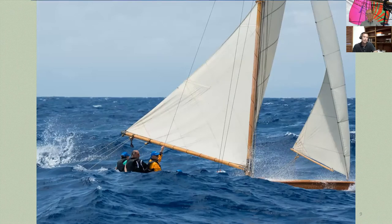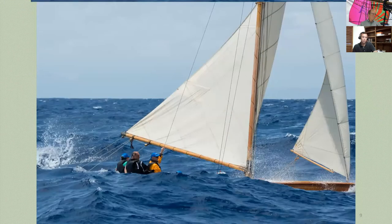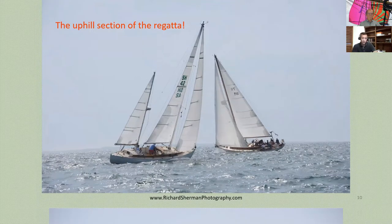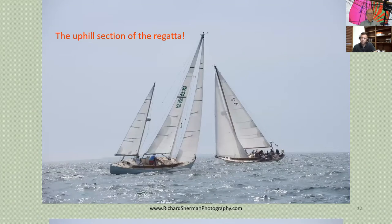You cannot not see this now. This just doesn't make sense to us. It's visually dissonant to us as viewers of the image. This is just a much, much better image. After you get downhill, you've got to make the turn and come back uphill in the regatta, right? So you're close hauled going uphill. This is a longer portion of the race. And so we have these boats now going up the hill, which doesn't exist. Fix the horizon line. It just looks so much better. Once you see it, you can't not see it.